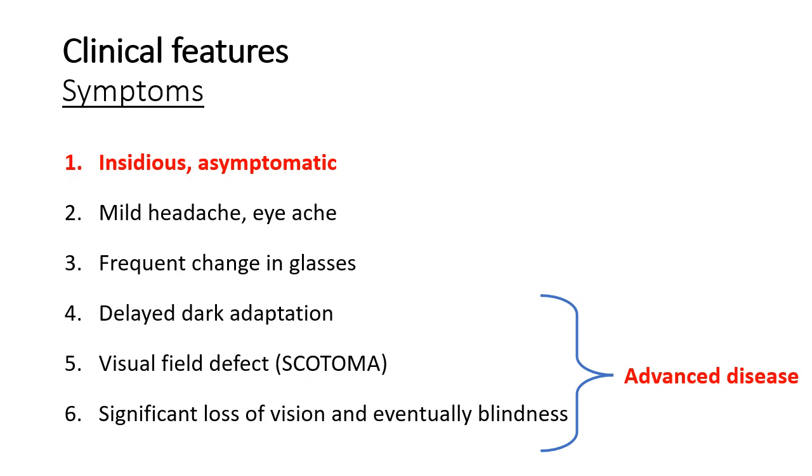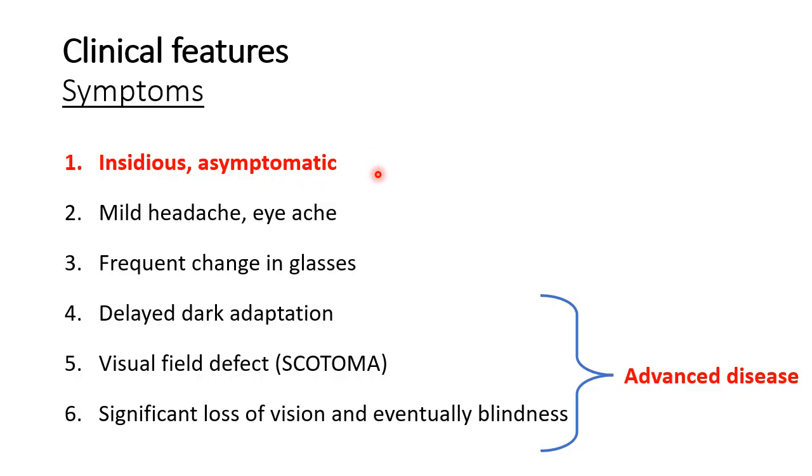So coming on to the clinical features of open angle glaucoma. Now you see, when you get a long question and you're supposed to describe the clinical features and write down the symptoms, you must know that this disease is insidious and asymptomatic. That is the first point you should mention in your answer sheets, because it is true.